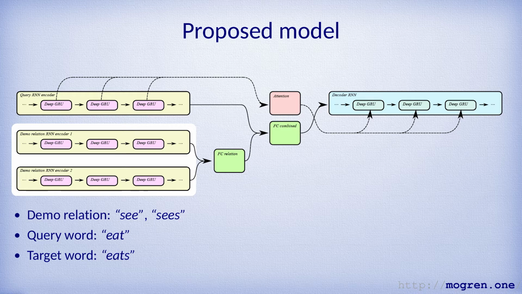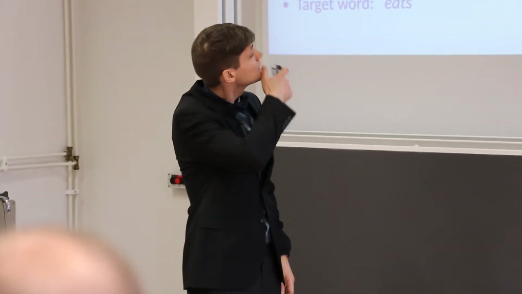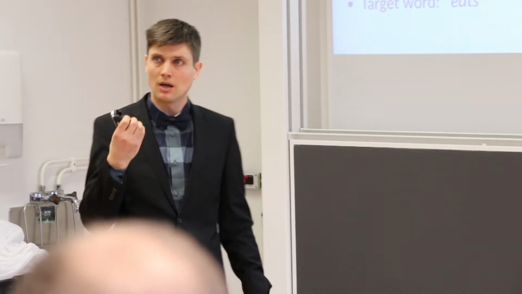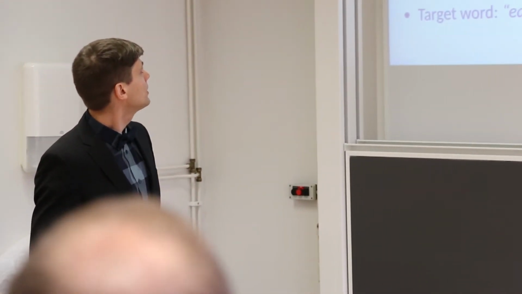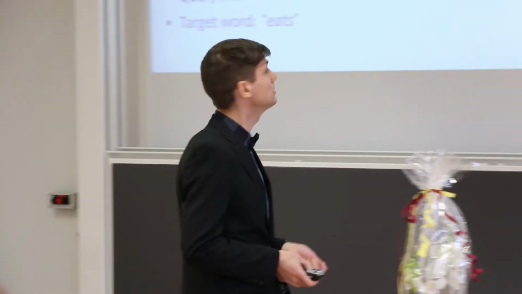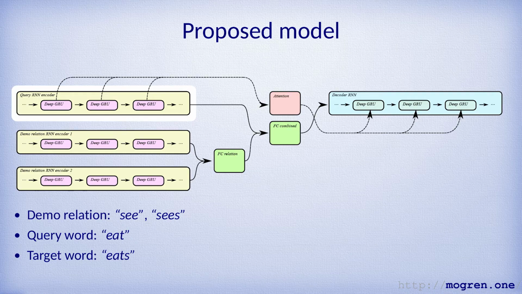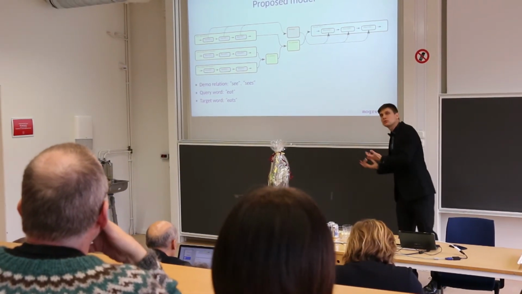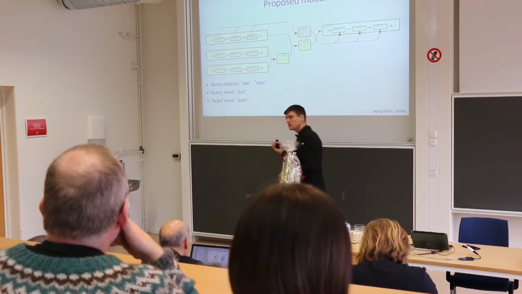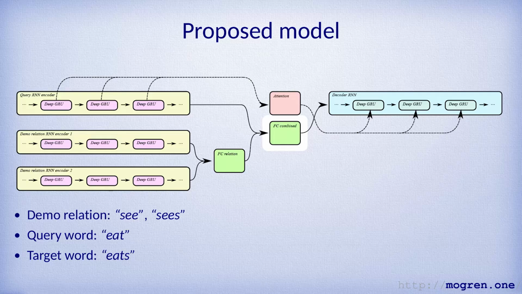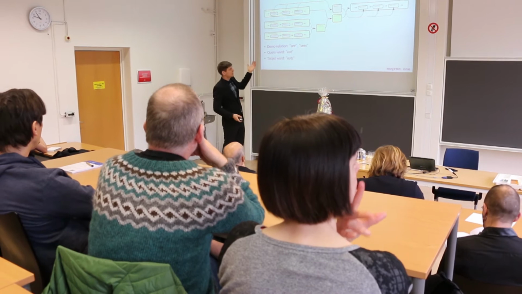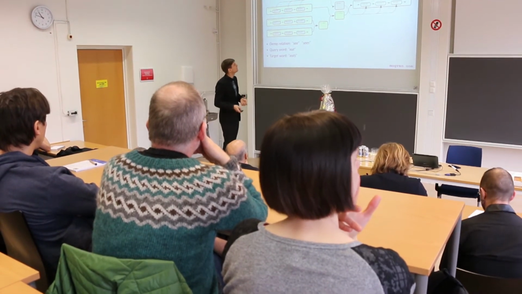And we get two vectors which are fed to this fully connected layer, and we get a vector output from that layer. Now we encode the query word, which would be eat here, using the top RNN, and we get a vector representation for that one. Now we feed both those vectors into a fully connected layer and get one vector which would be able to have information about all three words. Now this depends on how you train it, of course. But there is this information, and if you train it correctly, that should be able to happen.